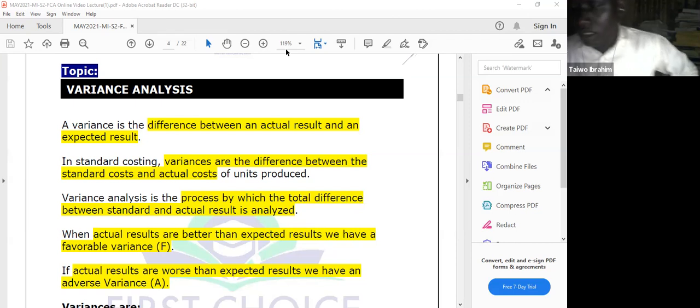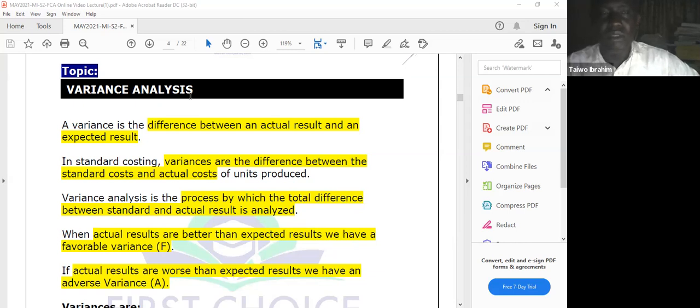Let's commence class. This is 5 minutes after. Now, the topic today is variance analysis. I hope you understand the meaning when they say variance analysis. Now, when we say variance analysis, or they call it standard costing, they just added it to the syllabus. It was not there before, but newly they added variance analysis.